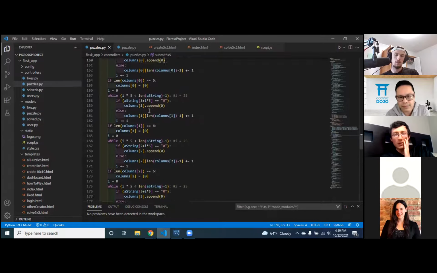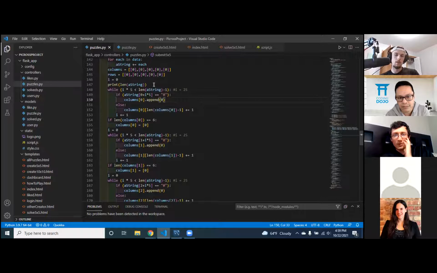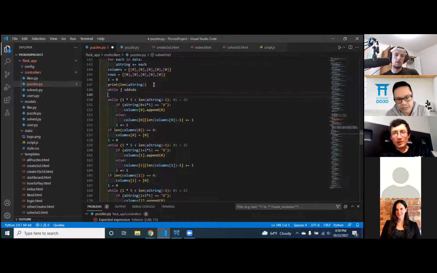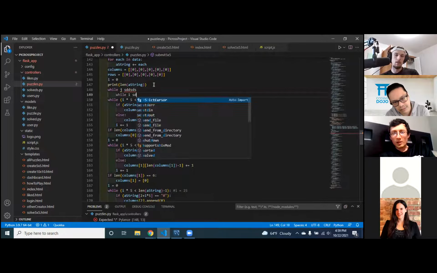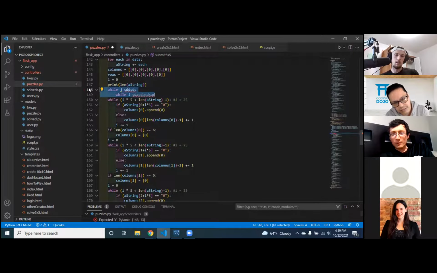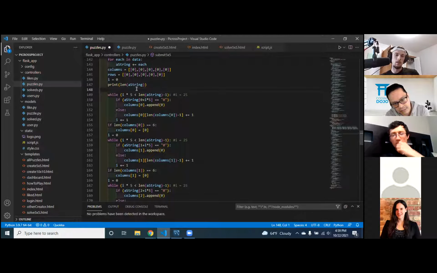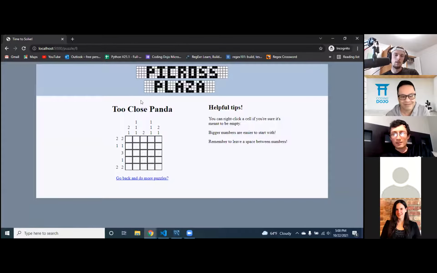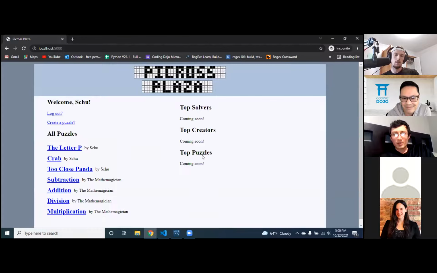I was having issues with a while loop inside a while loop, where I was saying, while J was so-and-so, do a while I was so-and-so. But for some reason, when I would try to call columns of J after changing J, it would give me an index error. So we just kind of did it the long way, where we just changed J one by one manually. So again, not the prettiest, but it works. And altogether, I'm pretty content with it so far.